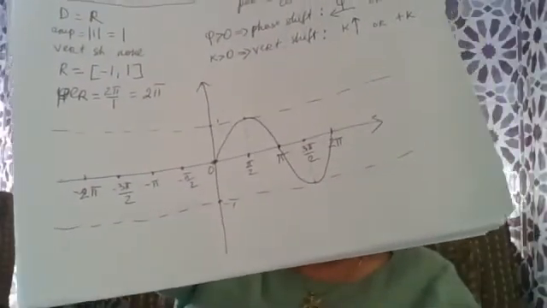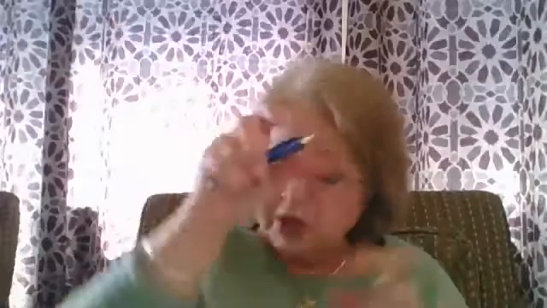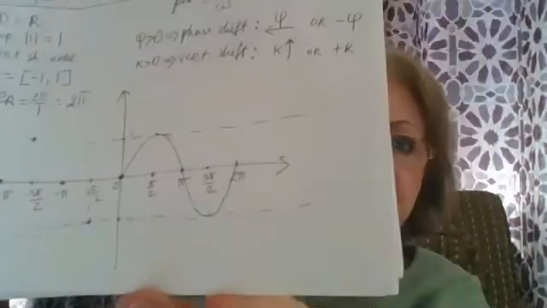The difference between similar values of y will be equal to 2 pi. So from 0, if you go to the left a distance of 2 pi, it will be at negative 2 pi, it will be 0. From pi over 2, if you go again 2 pi units to the left, you will be reaching the maximum at negative 3 pi over 2. From pi, you need to count 2 pi, which means 4 times the smaller pieces. You are at negative pi.